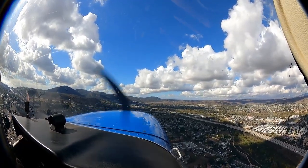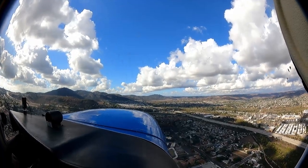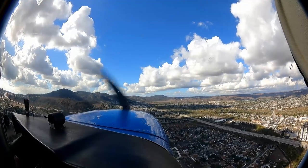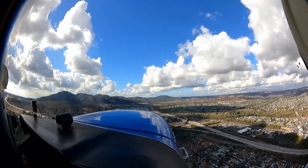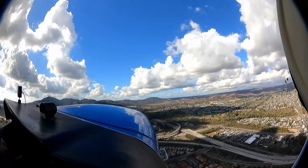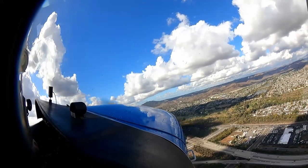27 left, 30 seconds go. 27 left, clear, touch and go, 5-0, go for it. Set to 901 Echo, runway 27 right, clear, touch and go. Is that us? Yes. Clear for that touch and go, number 2, 91 Echo. 88 Golf. Yeah. Set to 901 Echo, you're number 1 for runway 27 right, clear, touch and go. And we're number 1. Yep. Okay. Number 1, touch and go, 27 right, 91 Echo, thank you. Yeah, you said number 2, but oh, we're number 1. Sorry. That's all right, don't apologize.